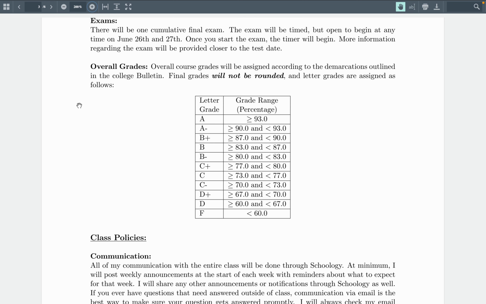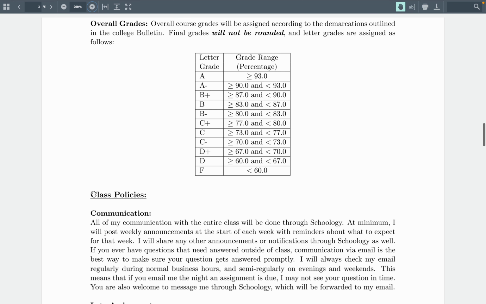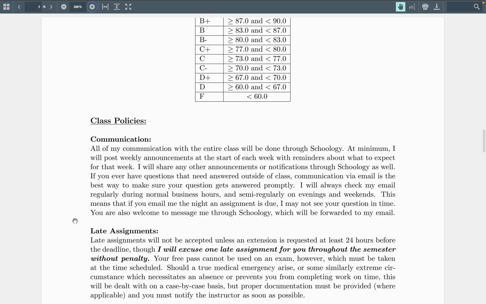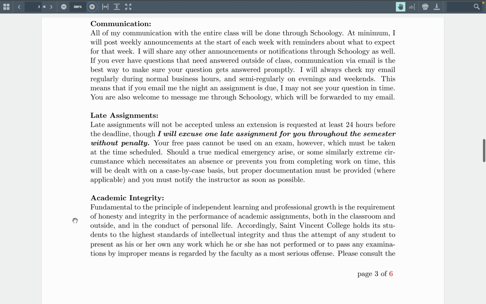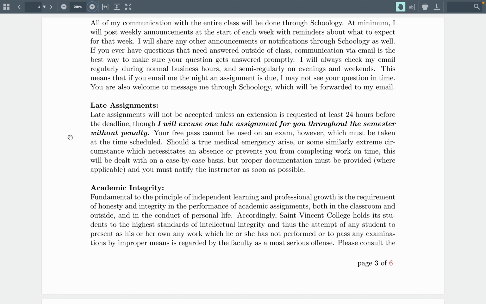Okay, we've got the grade components. It's just the St. Vincent standard for grading. Late assignments, there's a lot. This class is going to move quickly. Before I did this in a 3-week course, and it was a little too much. So this is only 6 weeks. So we do have more time, but it's still half of a normal semester, so we're moving quickly. So it's important that you stay on top of everything.